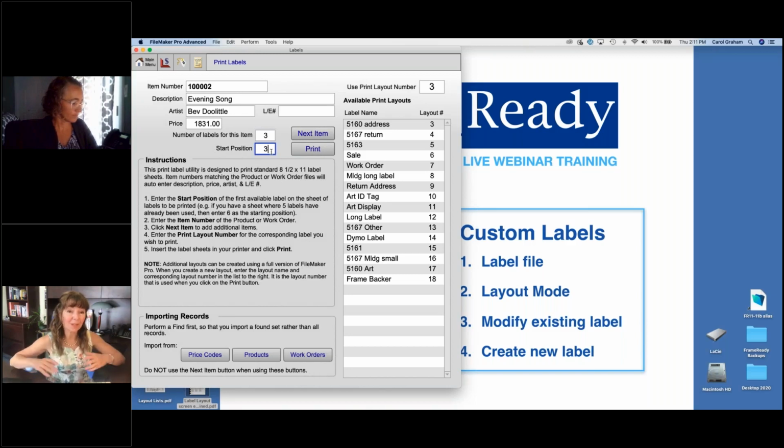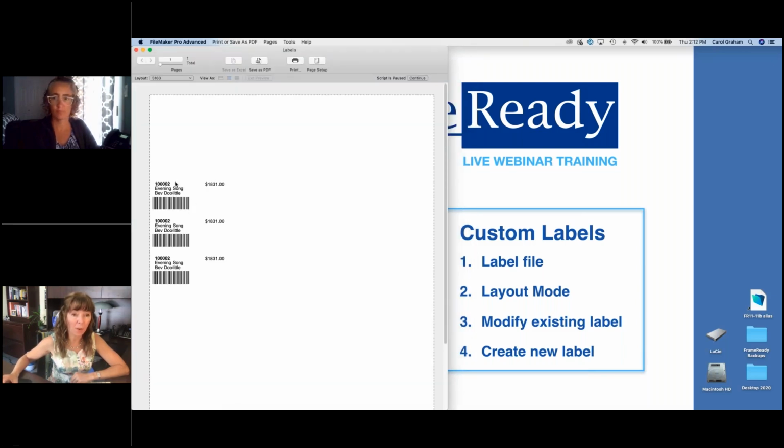And that's important so that you're not wasting a whole sheet of labels every time you print. So now I'm going to click on the print button, and it's going to show me a display of those labels with the item number, the description, the artist, the barcode is on there, and then the retail price for the customer. And you can see that it skipped the first 3 labels and started at label number 4 on the list. Whenever you're in this screen, it's going to stop as a preview so you can see if this is exactly what you want to print out.